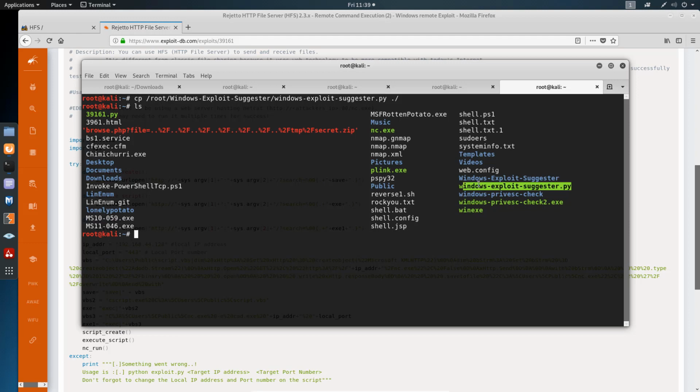And what we do is we now have Windows Exploit Suggester. We have our result from systeminfo.txt. But before we do that, let's just update Windows Exploit Suggester here. I think if you do dash update, it'll give us the latest updates. So let's let this one run. Wow, this one is quick. So the GitHub page that I copied it from is close to up to date because there are no more interesting updates there.